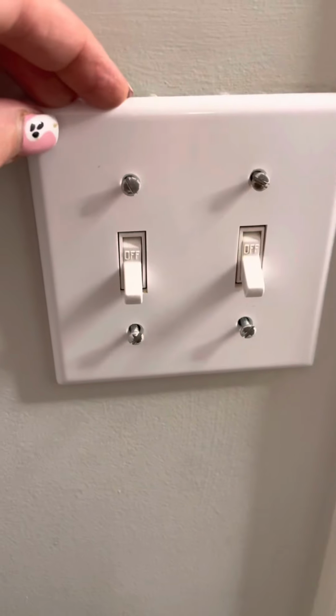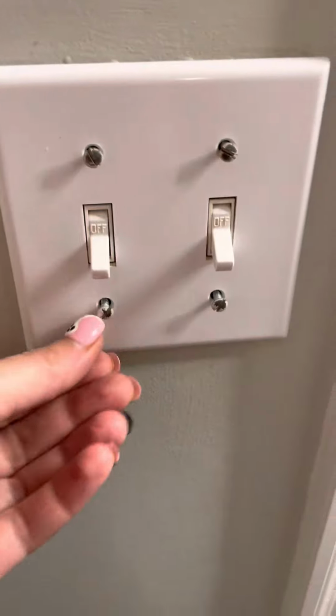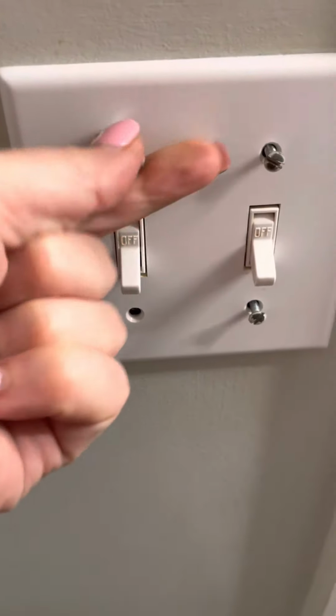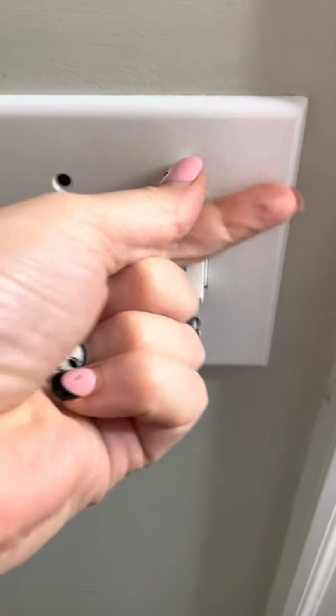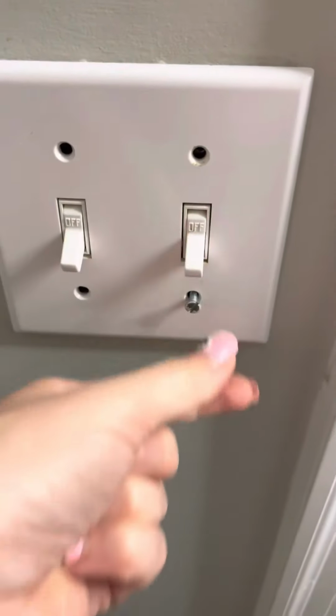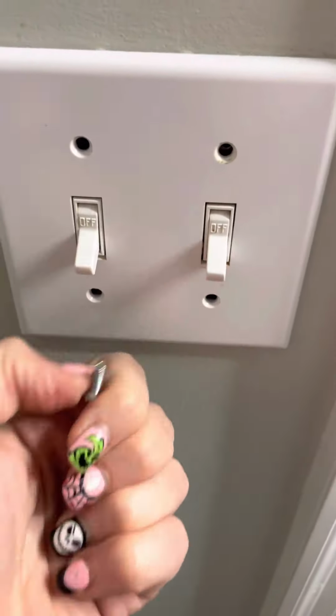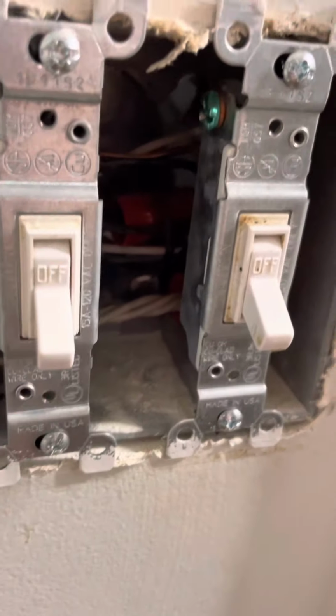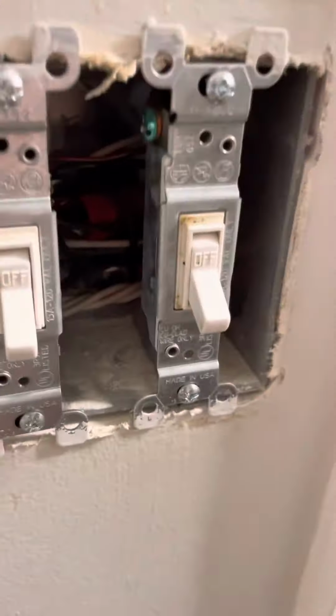The first thing we're gonna do is take the four screws out of the face plate. It's a screwdriver at first, and then I hand unscrew them the rest of the way. Make sure that you put these screws somewhere where you're not gonna lose them, in a lid, in a Ziploc, whatever you gotta do. Then pull the face plate off, and that exposes everything here. Don't be scared, guys, this is fine.